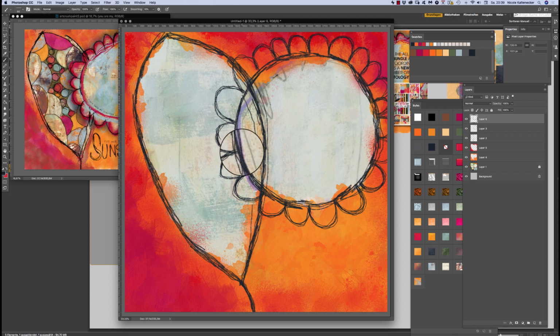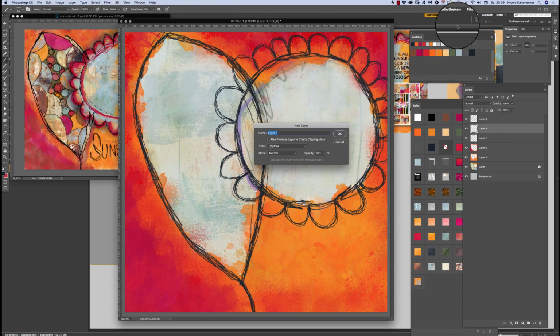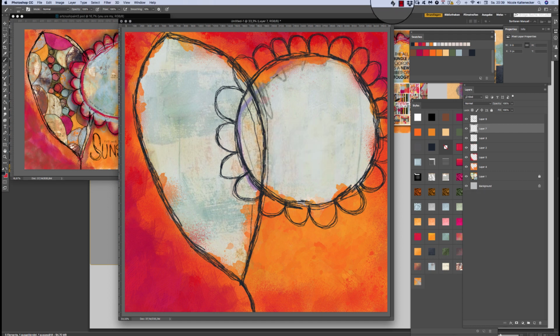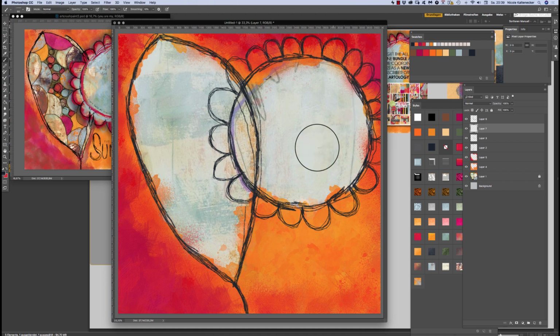Okay, we have now our shape, and now we're going to start to fill the inside of the flower, and we start again a new layer. We painted that on layer 6, and now we have layer 7 underneath layer 6, because it will now be underneath the black doodling.